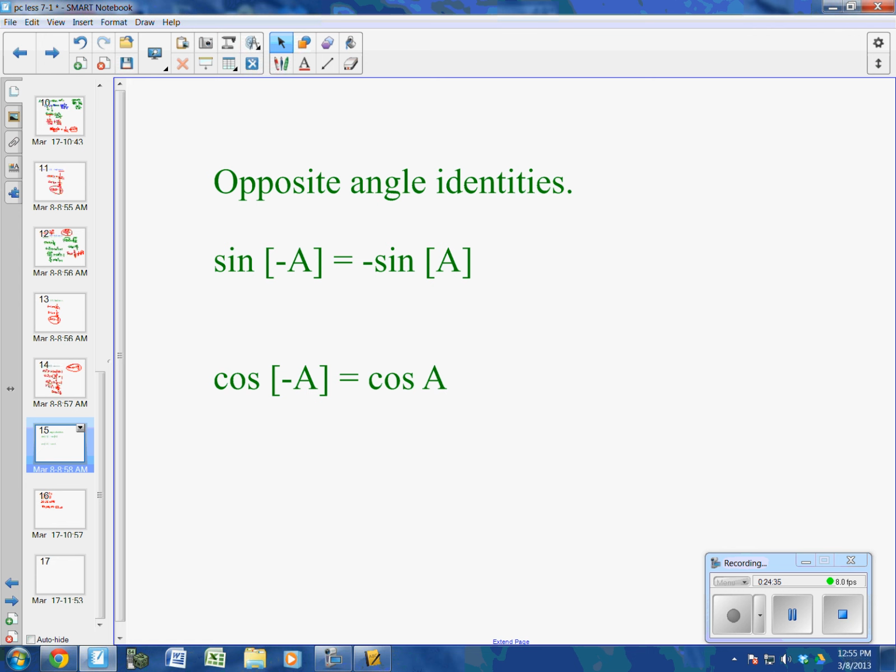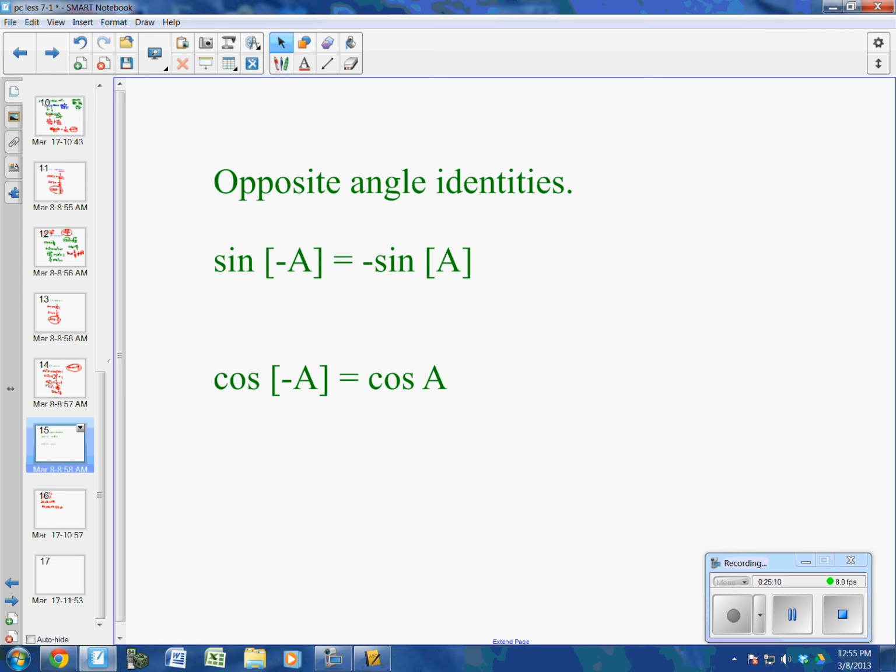I could show you on the unit circle chart. Look right here. Look at a sine. Let's say a sine of a negative angle. Let's go like sine of negative pi over 6 would be right here, right? What is the sine of negative pi over 6? It's negative 1/2, right? Well, we could have gotten that just by going to sine of pi over 6, which is 1/2, and making it negative, right? And that's what that's saying.